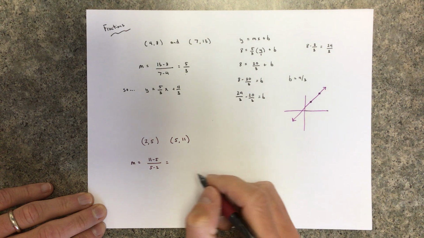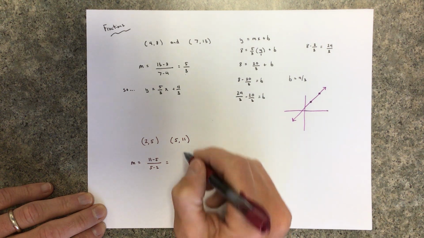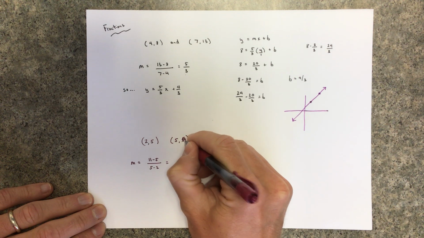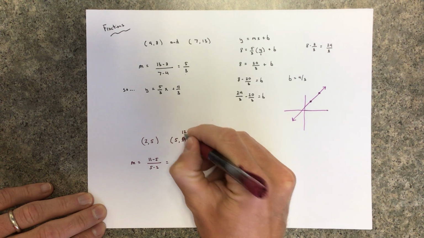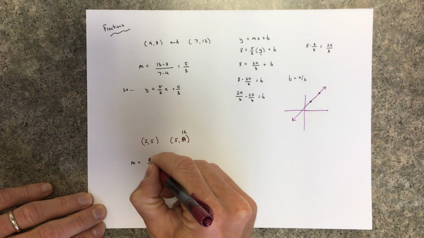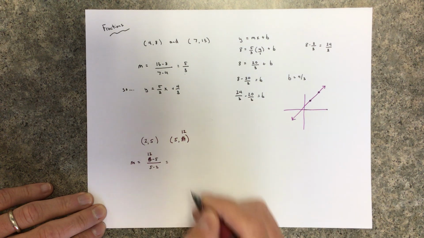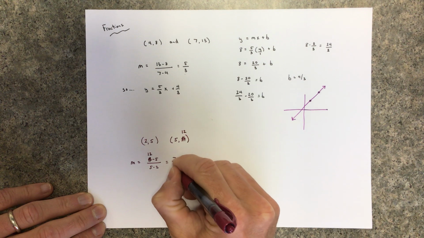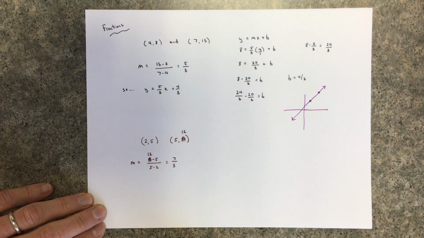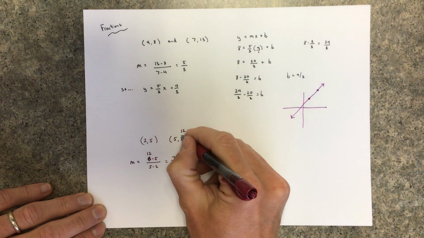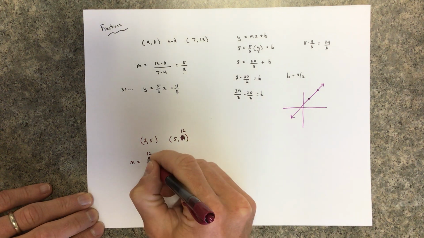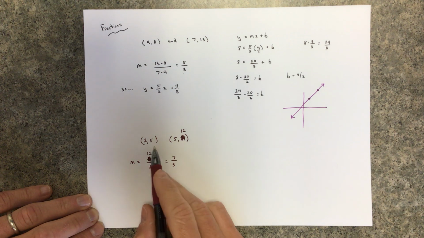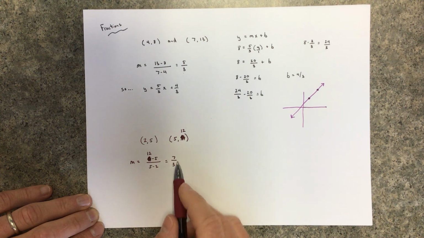Oh, I didn't mean to do that. I didn't want 6/3. Oh, I'm going to change that. Let's make that a 12. That way it doesn't work out. I didn't want it to work out to a nice one, right? So this is 7/3. If it was 6/3, then it would have just been a 2, and that would have been too easy for you guys, right? The whole point of the video is to do fractions. Okay, so I'm finding the equation of the line that goes through those 2 points, and I get 7/3.